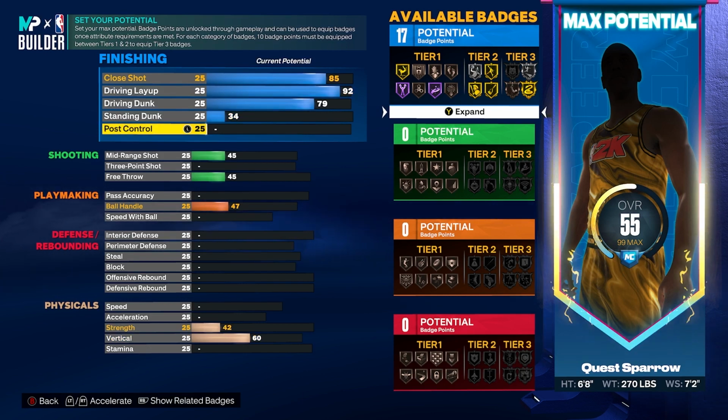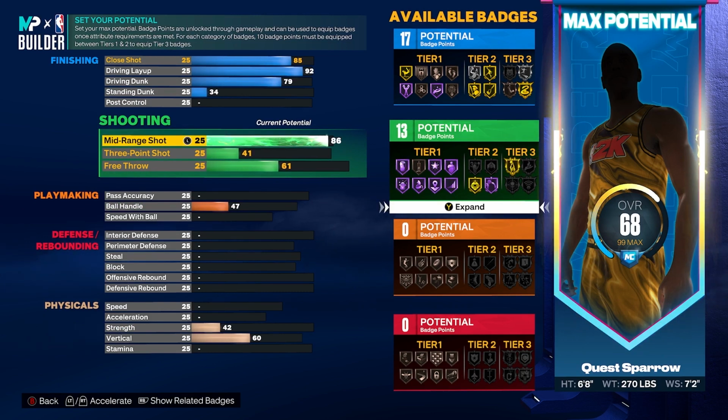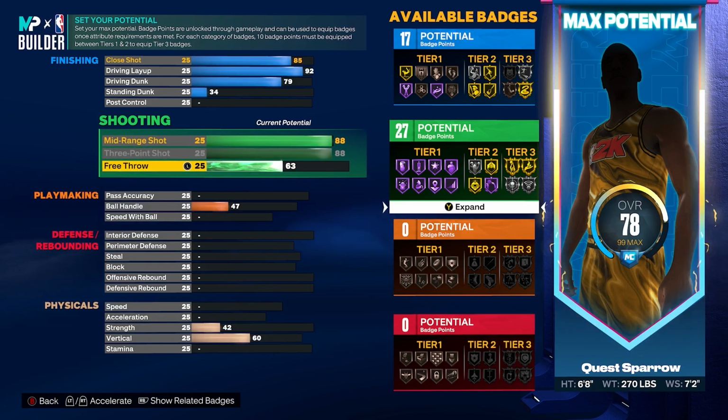We are going to be punting standing dunk and post control, but you are a Shoot First 4. You're not going to be doing a lot of your weaponizing inside the arc. But let's go to shooting. We're going to get our mid-range and our 3-ball to an 88. That is the name thresh. We are going to keep our free throw at a 63.